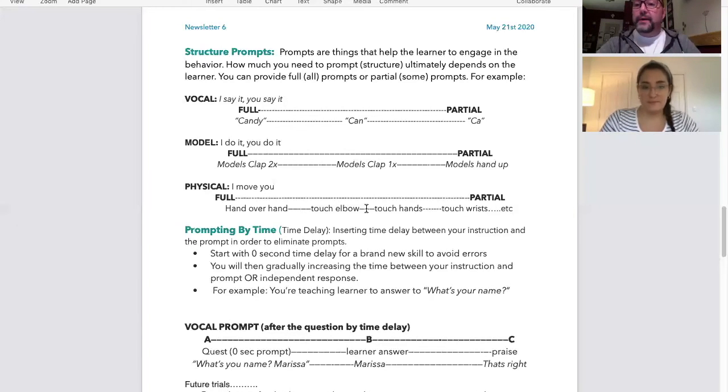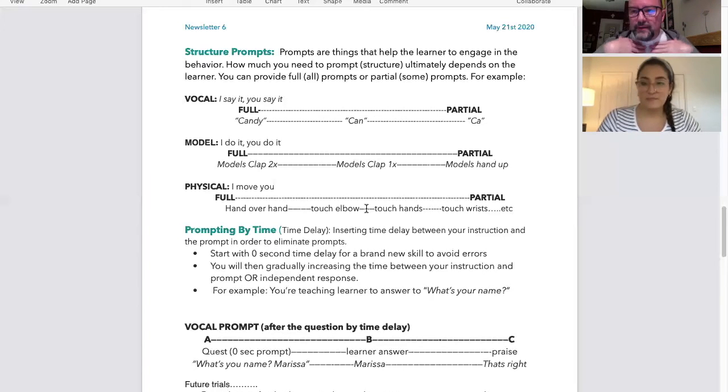A few trials later, I might say, touch the cup, and now my hand comes, I know you can't really see this, but my hand is coming as close as possible to her hand to see if I can get her to move it. And then what you do across subsequent trials is you're trying to fade out just enough so that the learner is doing it on their own more and more, and you're doing it less and less. I wish we could tell you of a sliding scale. There are some ABA discrete trial programs that will really outline that for you.